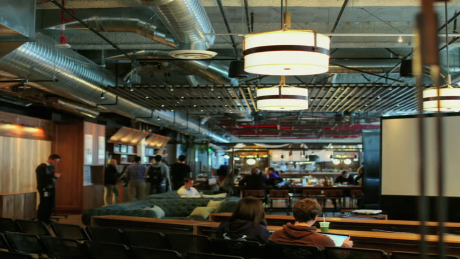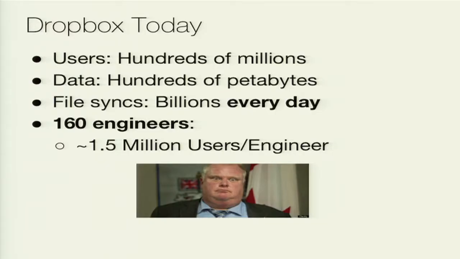Dropbox has about 600 employees now and multiple offices all over the world. And in terms of users, that's over 200 million active users right now, 1.5 million users per engineer if you think about it, hundreds of petabytes of data, and billions of file syncs every single day. A great metric that we use is how many people would that be per engineer? And that's roughly 1.5 million right now. So it's like, welcome to Dropbox. Here's your 2 million people, which is a little crazy.